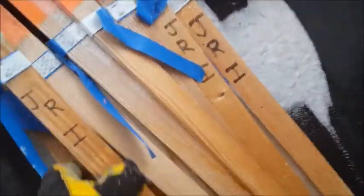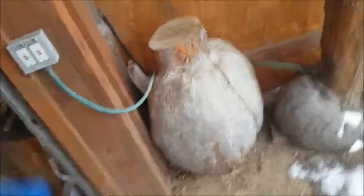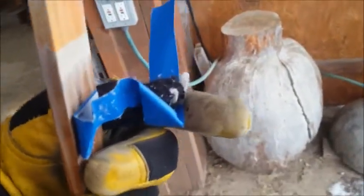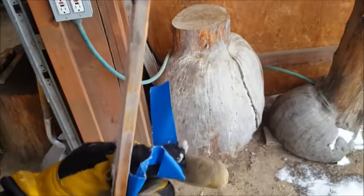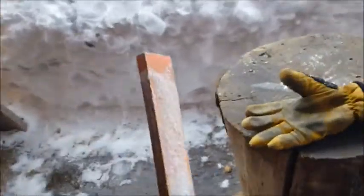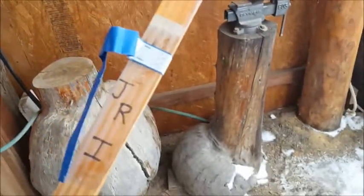You'll also notice that these markers have, getting light again, a reflective tape on both sides of them so that in the dark they'll reflect light. And then we also have a little blue piece of flagging on here. That blue flagging is unique to the Iditarod, the senior race. Again, to distinguish their trail markers from others. So the Iditarod provides a certain level of support to the Junior Iditarod, and one of those levels of support is the trail markers. So that's the reason for that.